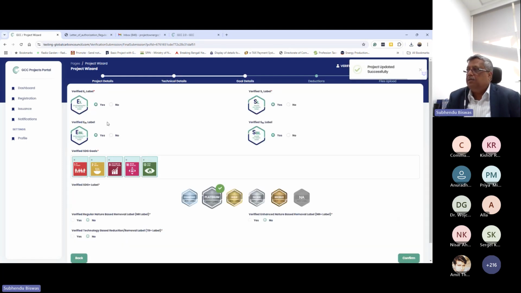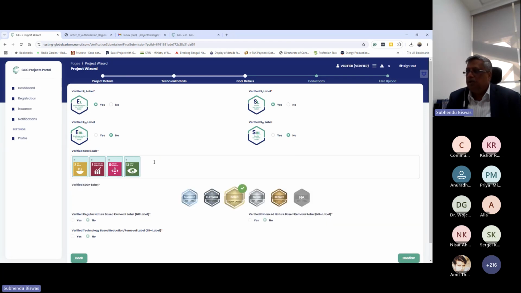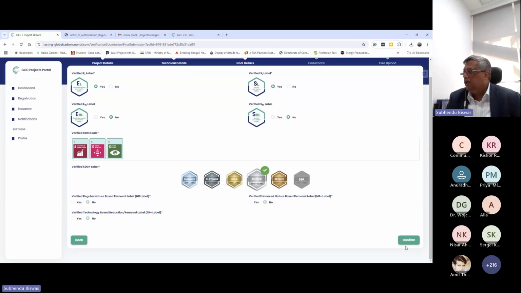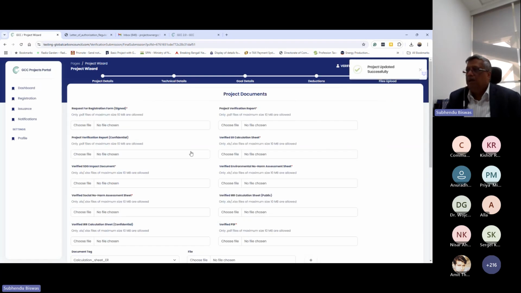He might say no, the labels are not correct. So he may say, no, I don't give you the ELBL label. You haven't demonstrated. I don't give you platinum because I think 1 is not demonstrated. I also don't think 2 is demonstrated. So the label automatically changes based on the SDGs that he takes out, and he can confirm that this is my conclusion: although you had asked for platinum, I'm going to give you silver only because you don't have the others. This is only a confirmation that all these are applied correctly.